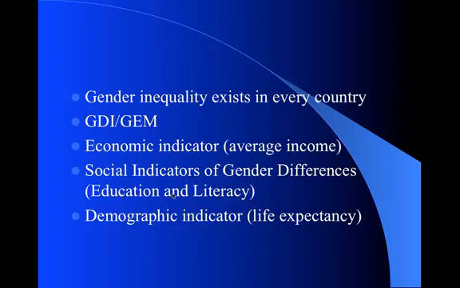So we talked about this a little bit already. We talked about gender, but much like there's a human development index where you're looking at countries to get to 1, for example, gender development index is looking at the gender equality. Gender inequality exists in every country in the world. There's the Gender Development Index, or the GDI. The GDI measures the access that women have to things like economics, education and literacy, their life expectancy. That goes into looking at the Gender Development Index.